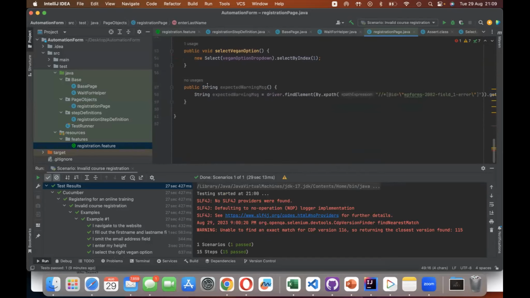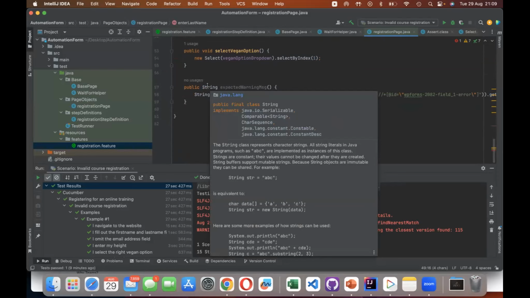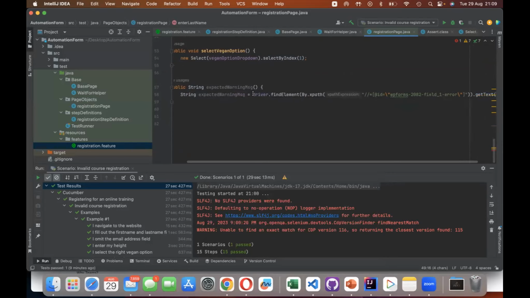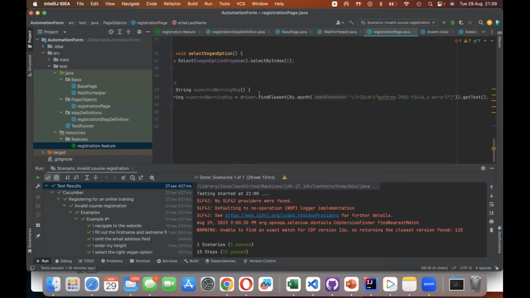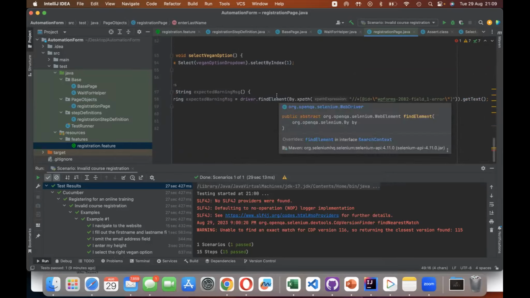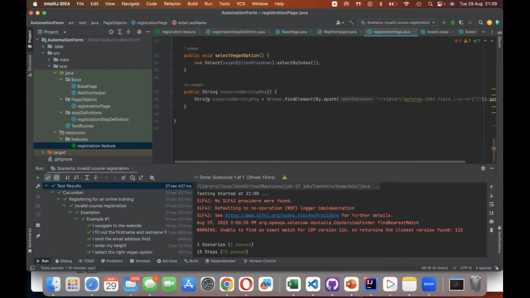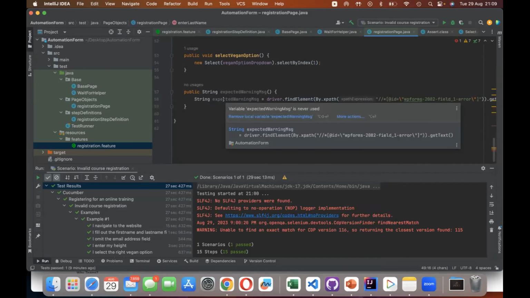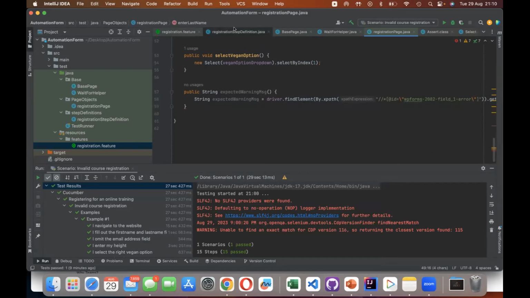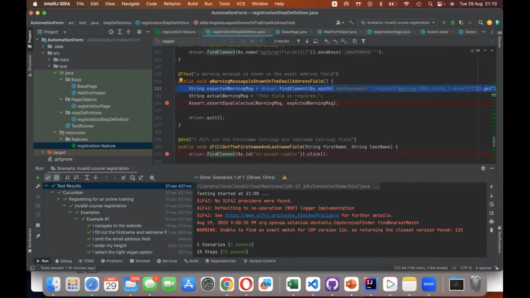But in here, you can see I've used string because I want a string value back. And the reason why is because we are telling Chrome Driver to locate the element for the sentence for us. Then I want it to get text. So the text that it's going to get for me is going to be in a string format. So it's going to store it as a string in this container. Then it's going to return the value for me. Then I'm going to use the value inside of my assertion.